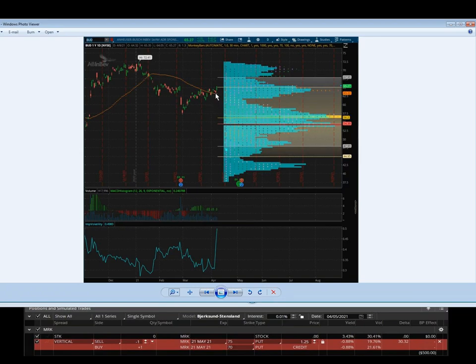Obviously, I would look to get out if it breaks below this 50-day simple moving average, just like we would with a regular swing trade, okay? But if it gaps lower, right, then we've got this defined risk strategy. If it gaps lower and goes all the way down to, let's say, 55 or something, well, we don't have to worry about the strategy anymore. We already know we got our max loss. We're already out of it. We don't have to worry about it.